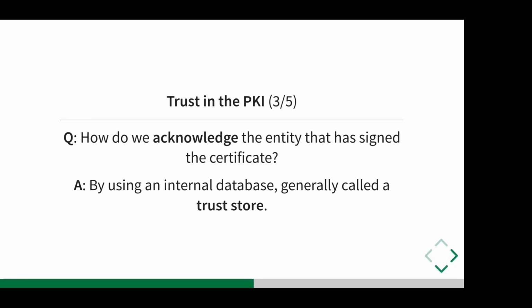And the idea is that we use an internal database. We use this database, which is called a trust store, because it stores something related to trust. When things are saved in this database, we trust them. It's like we have a personal vault. Each one of us in our computers has a personal vault. If something is in there, we trust it. If something is not in there, we do not trust it immediately. So as I said, very specific things. It's in the store, we trust it. It's not, we don't. Very easy.